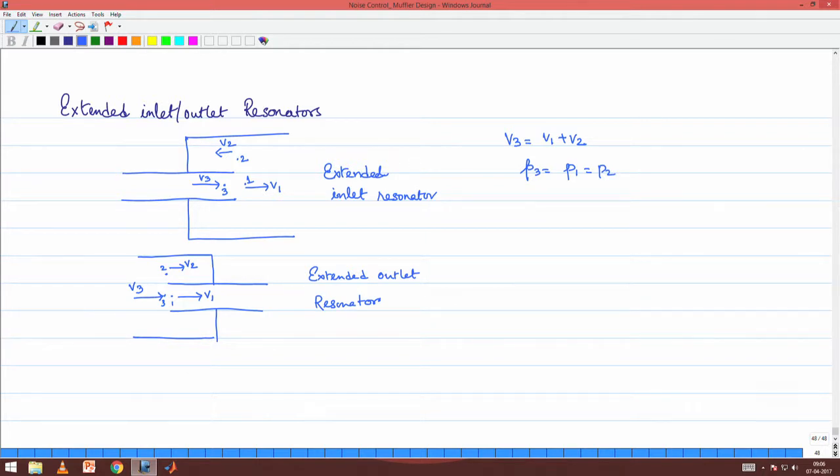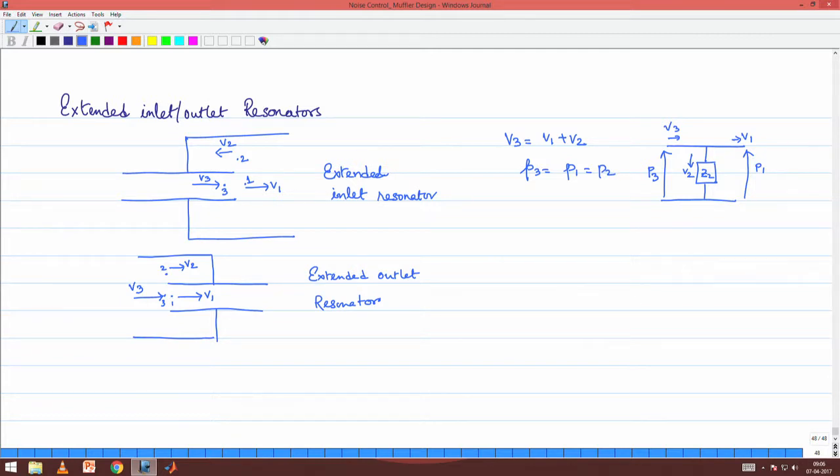So, the resemblance of this configuration of the muffler with the Helmholtz resonator suggests that you will have a situation wherein you have a bypass line given by Z2 and the upstream conditions are P3 and V3 and the downstream conditions are P1 and V1, and this is V1 and this is V2. So, here in the electrical circuit you can see V1 plus V2 is equal to V3 as is required by our configuration.